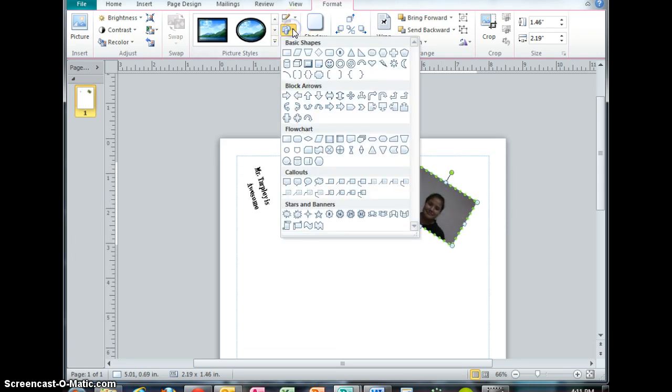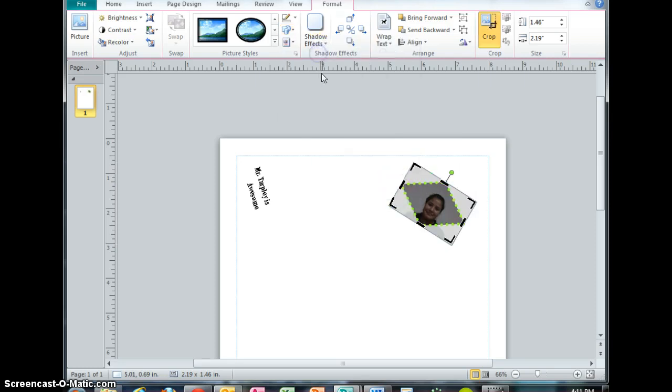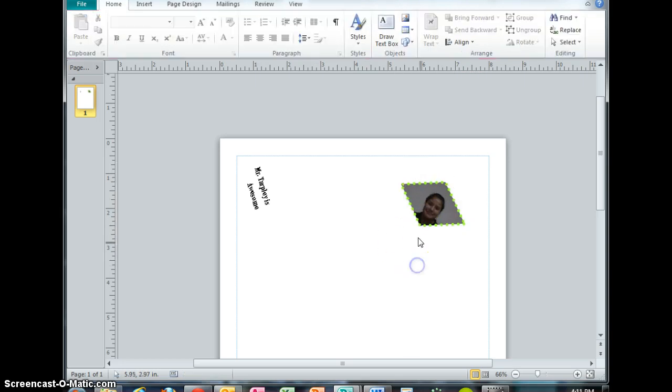Now you've also got shape, which is what we'll insert here in a minute, but with this, because we've already got an object, we can go in and change the shape of the object. Right now it's just the standard rectangle. If I changed it to, I don't know, the diamond, it would change the shape of Eileen's face in there, and I can resize it a little bit. There we go. So now Eileen's in that little diamond with the nice, neat little green background. So there's picture. Let's just move Eileen out of the way over here.